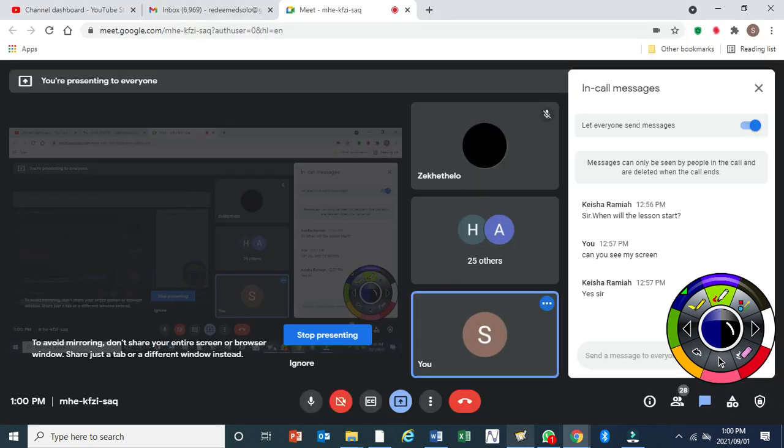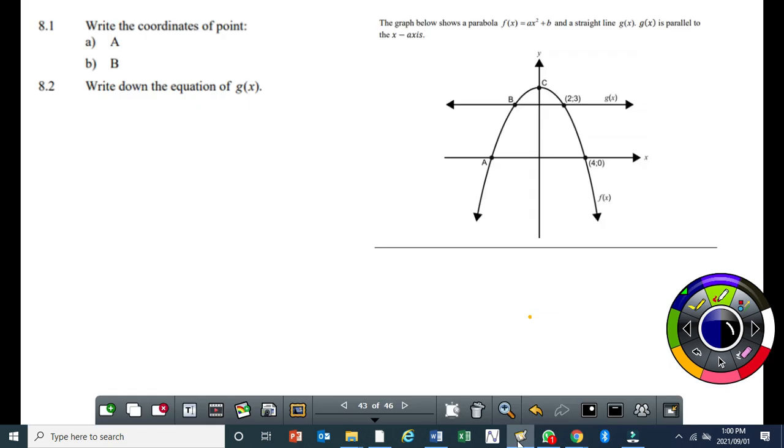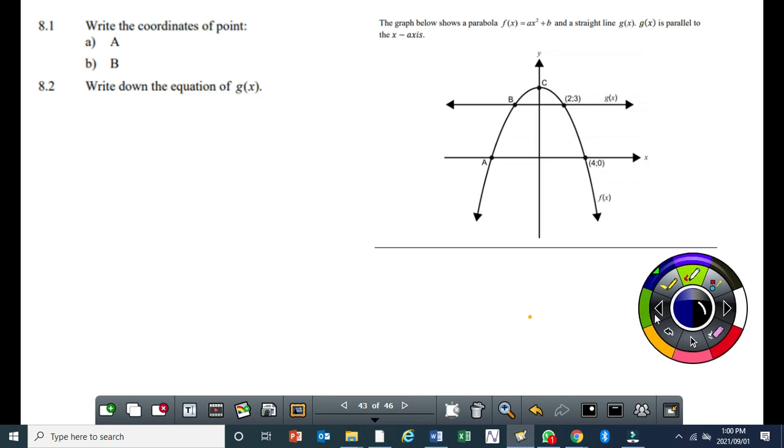All right. So the first question, in fact, you are given a linear and a quadratic function. The equation of the quadratic is a general equation, f of x equals ax squared plus b. Please take note that instead of a q there is a b there. Sometimes you can have any other letter besides a Q, right? And then g of x is parallel to the x-axis, right? And the value of x there is 2, y is 3, okay?